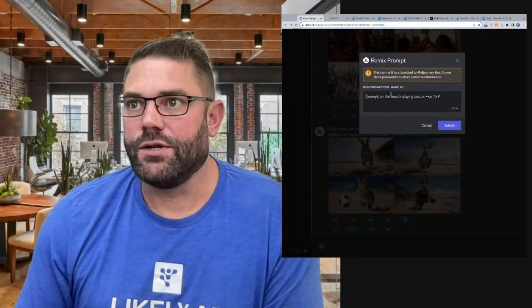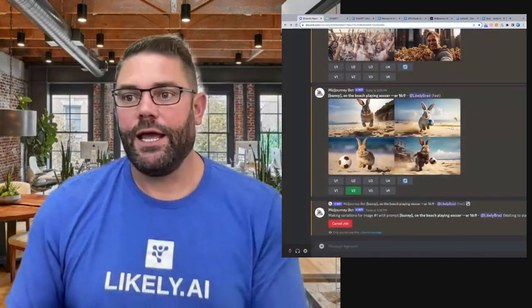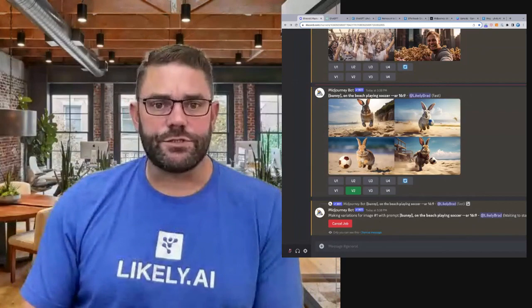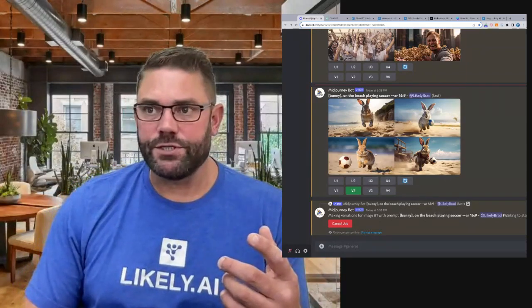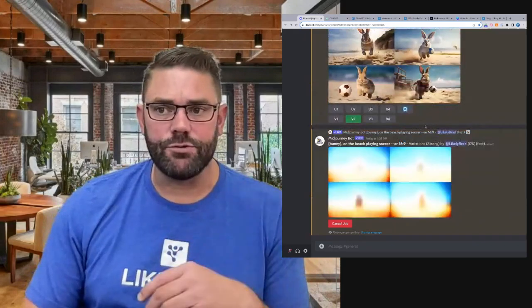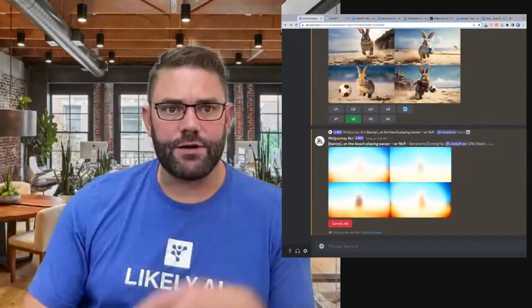And I say, do you want to make any changes? Nope, just give me some more versions of bunny 2. And it'll start making those other versions. So that's how MidJourney works. When you like it, you click the U button for that one, 1, 2, 3, 4. So that'd be U2. And that gives you a big version of that. Okay. And then you can do your final graphics on it.